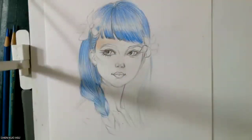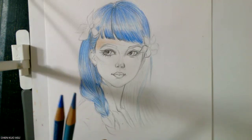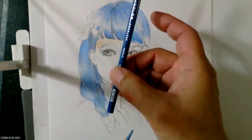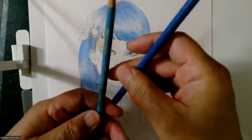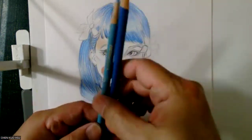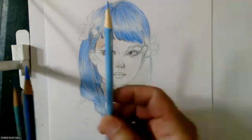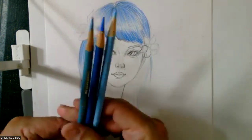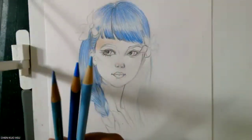Okay. So I hope you still have a chance to buy those colors. Last time we talked about the True Blue, and also this one called turquoise. If you don't have that one, I would suggest a light cerulean blue. These two work, these three work even better. But if you can have these, it will be awesome.